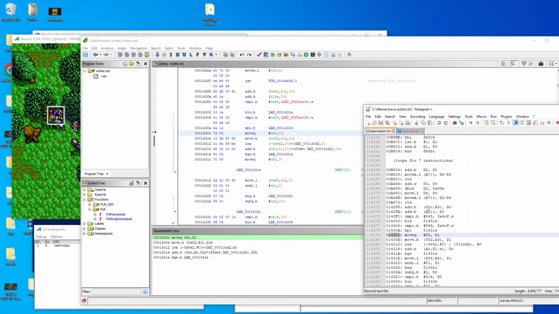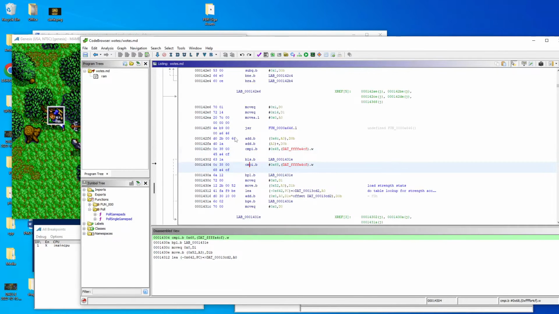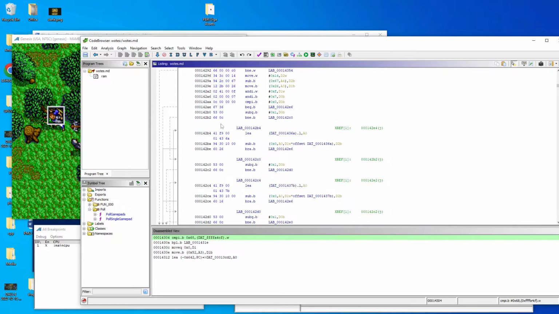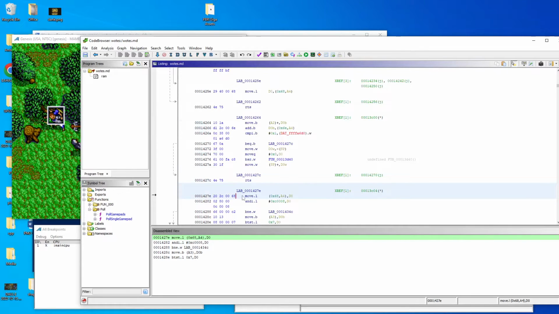But we can make our way back into this routine if we just keep scrolling up until we get to 1427E. So 1427E is also part of it. We go up, 27E. All right, so this is part of it.